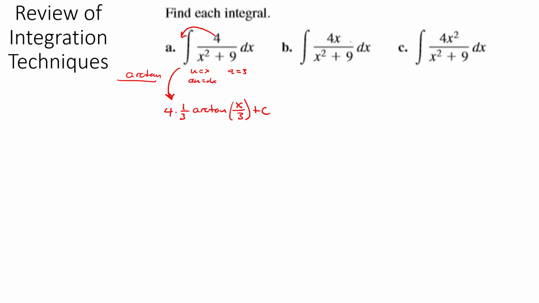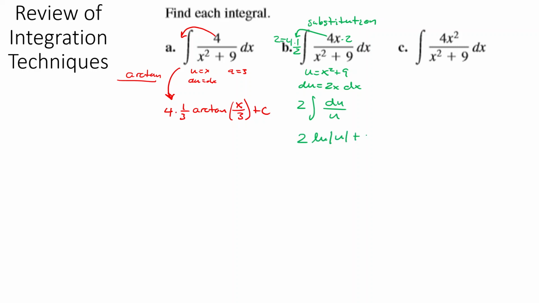The second one here, we should realize that the derivative of x squared is just a guy with an x. So this one we probably want to do regular old substitution. We'd set our whole bottom equal to u, and then our du would be 2x dx. So we could put a 2 here, and then put a 1/2 out front, and then the 4 can come out here with the 1/2. 4 times a half is just 2, so we would get 2 times the integral of du over u. So that'd be 2 times the natural log of the absolute value of u plus c.